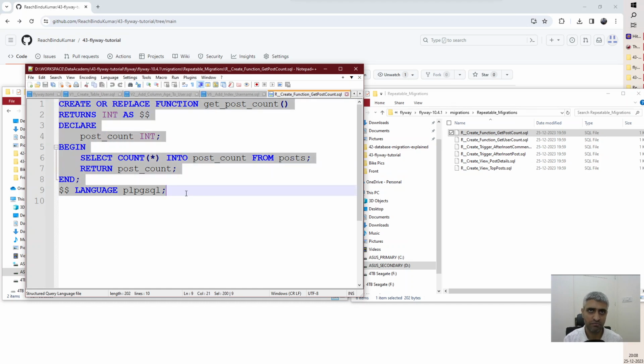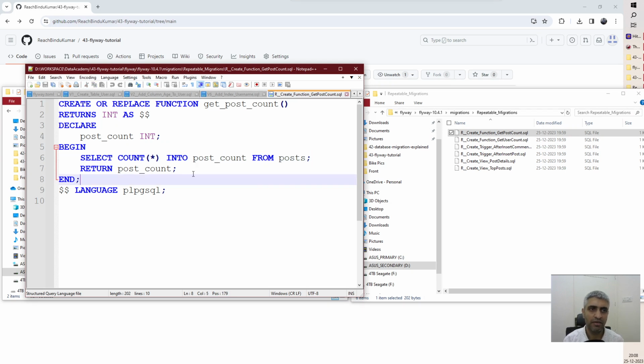So this is an example of a repeatable function or a repeatable migration, which means I can run these scripts 5 times, 10 times, 100 times. It really doesn't matter, because it is not going to cause any data loss. Hence, it's called a repeatable migration. And every time I run it, the code can exactly be the same, which is select count of star.